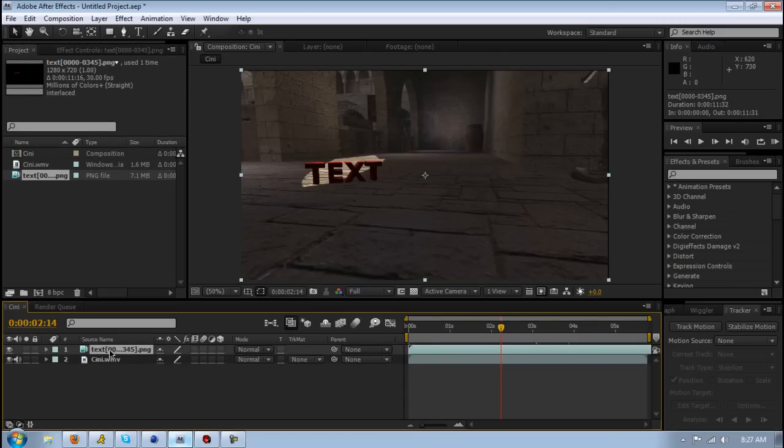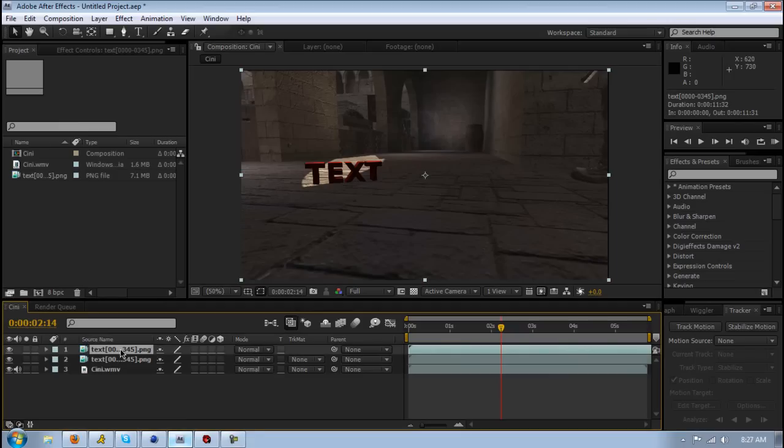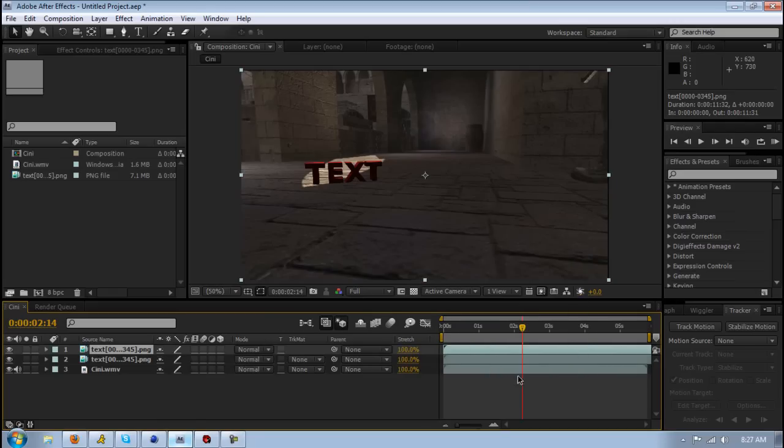So now what you're going to want to do is duplicate this. You can hold Control C, V, and it'll duplicate it, or you can go to Edit, Duplicate, or Control D. And once you have that, you're going to want to click this parent box, or my boxes aren't here. Hold on. Columns. Which one is it? Oh no, I'm sorry, it's already here. I didn't even see that.